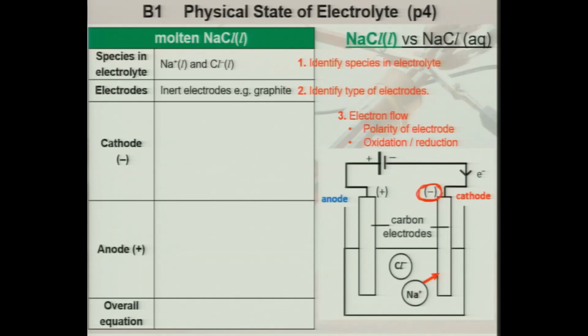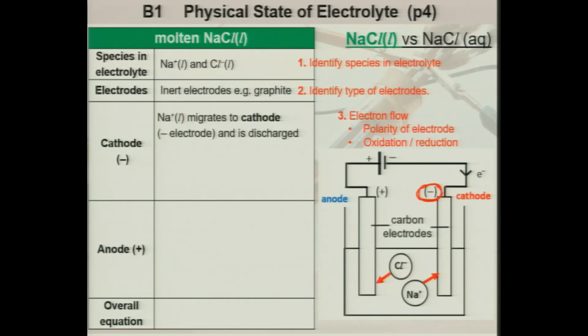But can I get you to be very careful? Although that statement is very convenient, it doesn't hold true all the time. We have seen examples where an anion will actually go to the cathode. You might want to think about why. But anyway, next, the other electrode will be positive, and therefore my anion will go to the anode, and therefore I can predict what will happen there because there's not much choice as to what will happen.